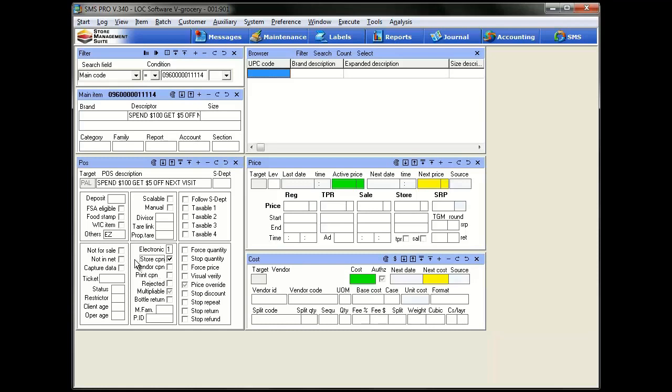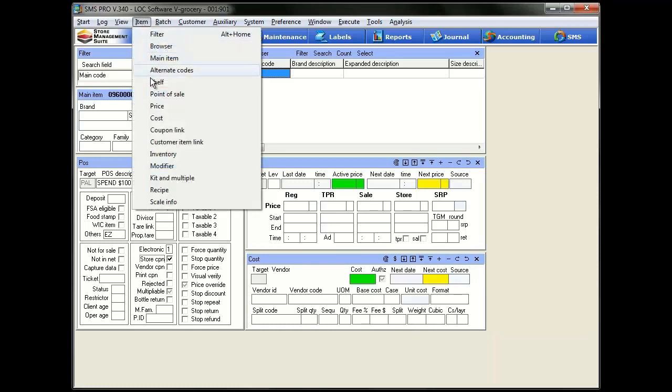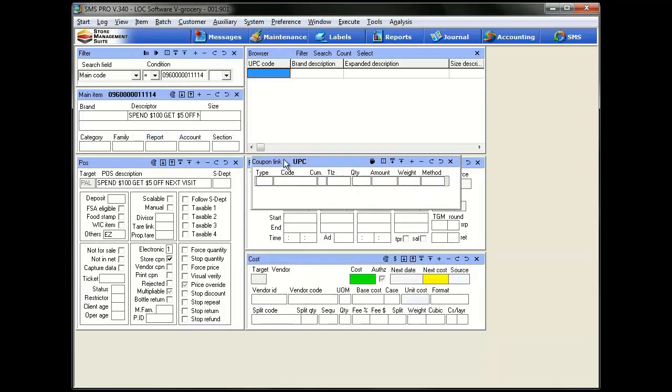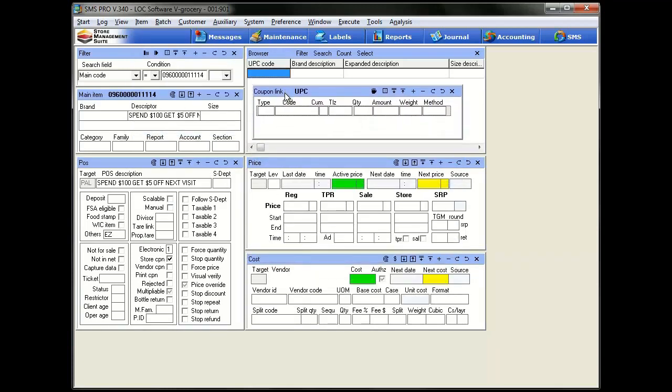Okay, smarty pants, what's the next step? Well, heck, you guys know this. We need to set up the coupon link table. We go to the item menu, come down to coupon link, and it's going to open up the coupon link table. Now, I'm going to drag it up here because it'll allow us to see the full menu when it pops up in just a second. Now, we know we're creating an electronic coupon. We just opened the coupon link table. We have to add a record, so let's hit the plus sign over here for add.